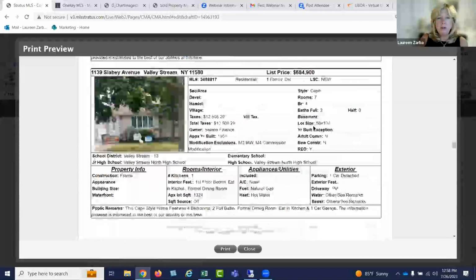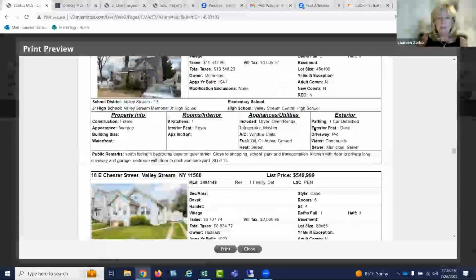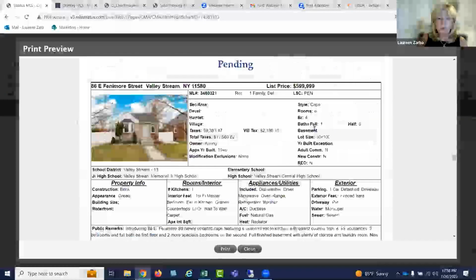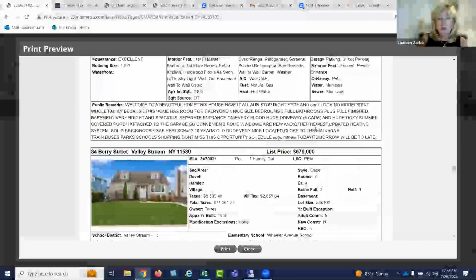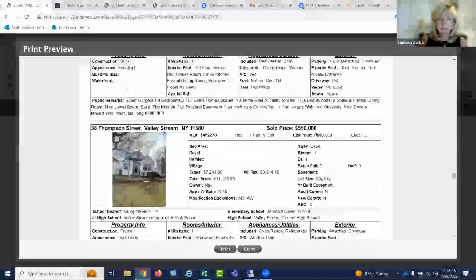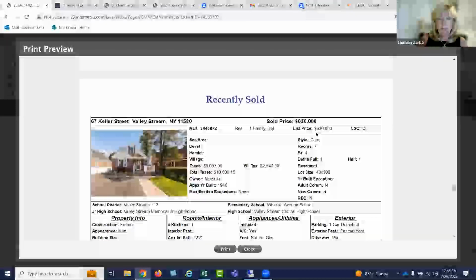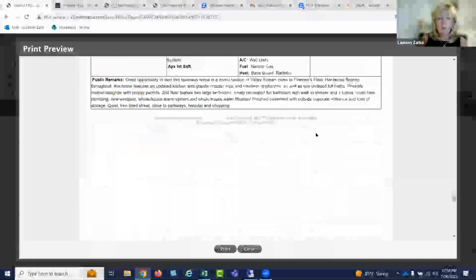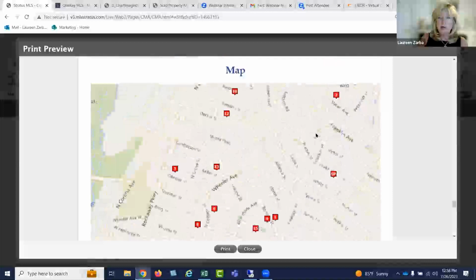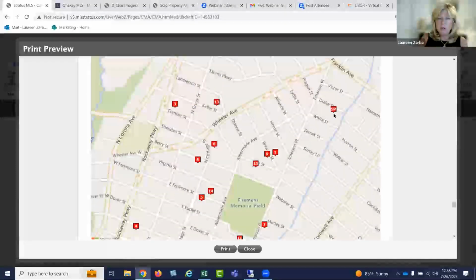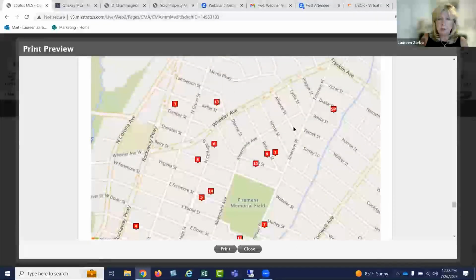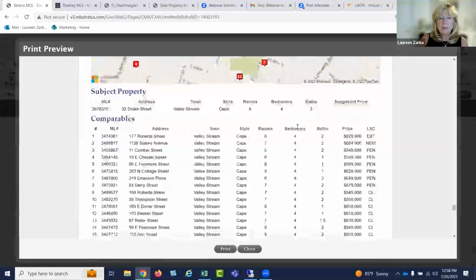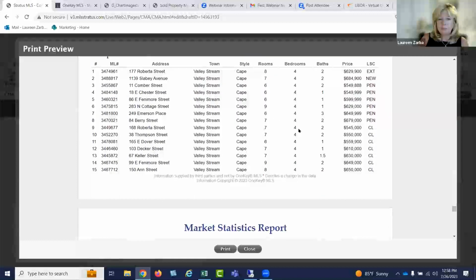And then you get mediums. These are medium price. They're called medium reports. Pendings for every house because they like looking at that. All the way down to, there's a couple of charts here. I like the map though. Here's your subject property. Kind of picked a few of these. I could have probably just picked some closer. I usually go half a mile away.